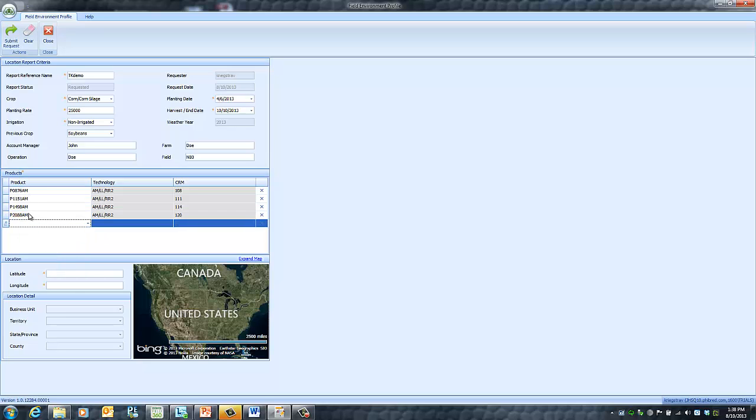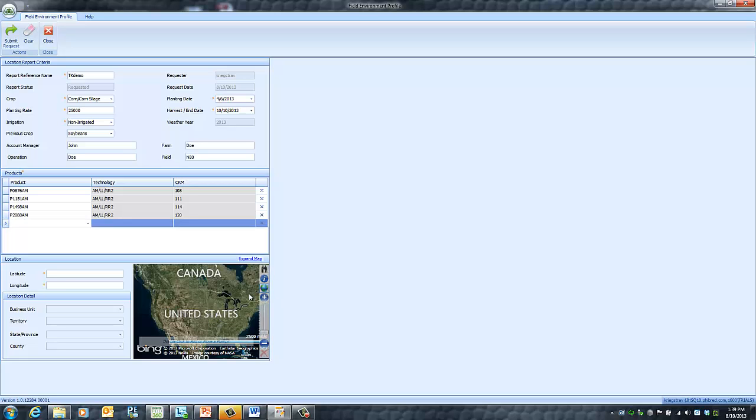You can list up to 8. Any more than probably 6 or upwards of 8, the graph starts to get a little bit small and harder to visually interpret. But I like to do these 4 here, and we can just use the scenario that these 4 are all planted in relatively close proximity to each other, and we want to figure out why some of these products maybe didn't perform as well as some of the other products that we have in the list. And to do that, we want to make sure to get the latitude and longitude. This needs to be pretty close.